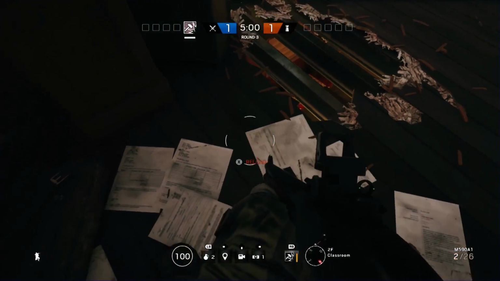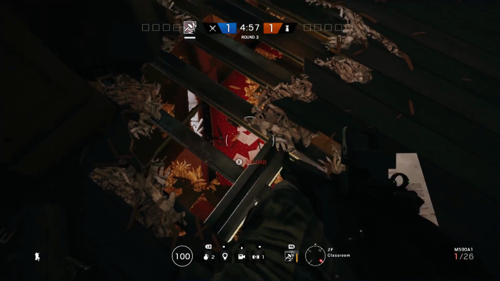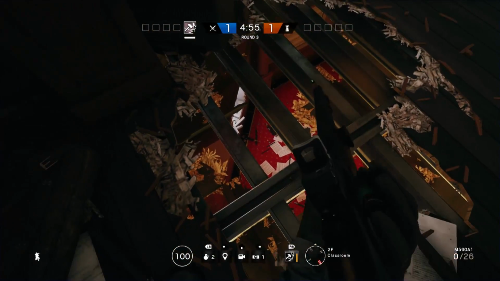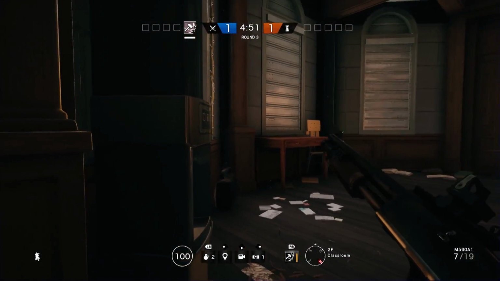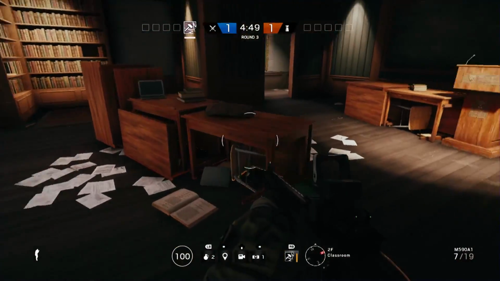You could even come back a little bit more, keep yourself a little safer yet. Give yourself some space to work with here. And then if they come through that window, you can deal with them. And then if they come through this one, you're somewhat safe from this spot.